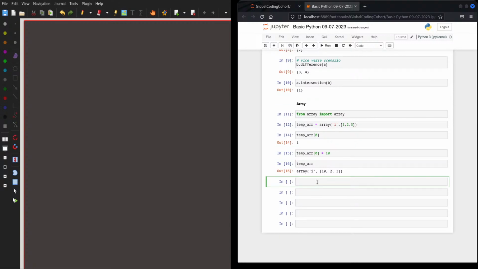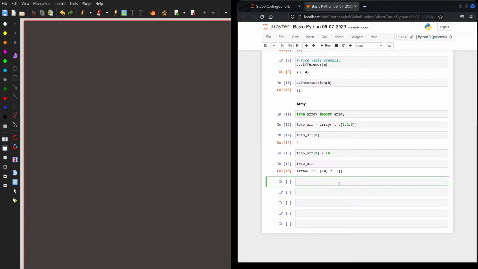But here I'll introduce a new structure called matrix. That is not a built-in data structure. If we have a scenario where we want to do some matrix operation, you can use array, but not this array.